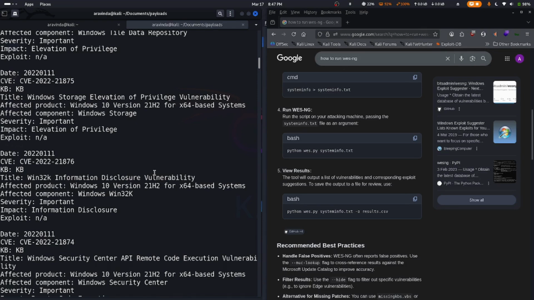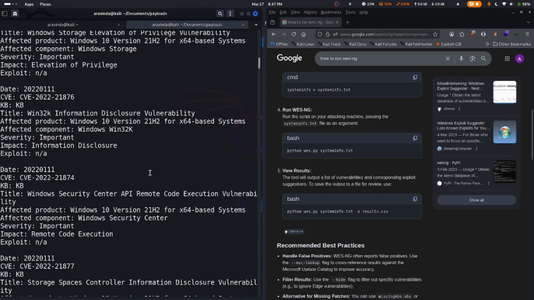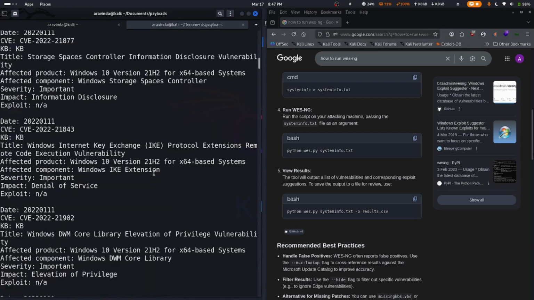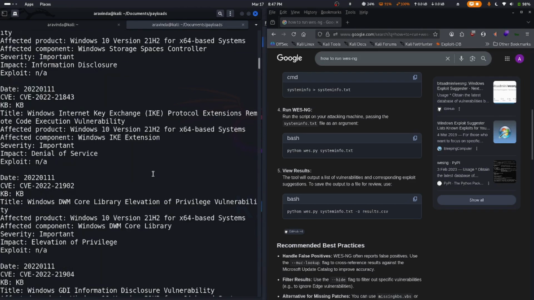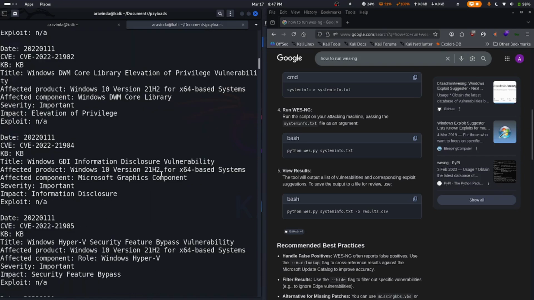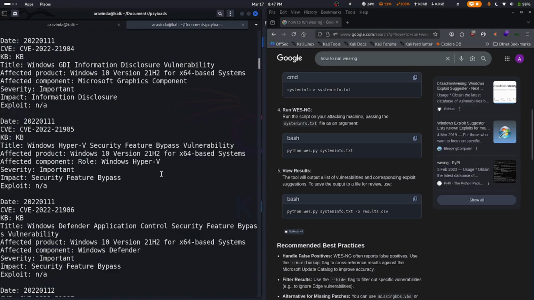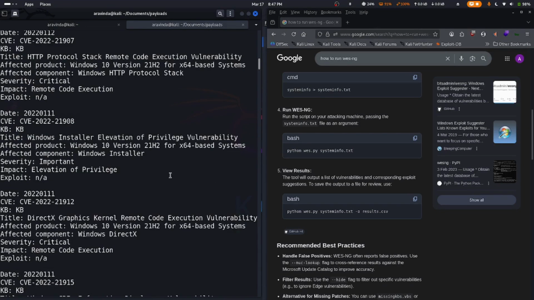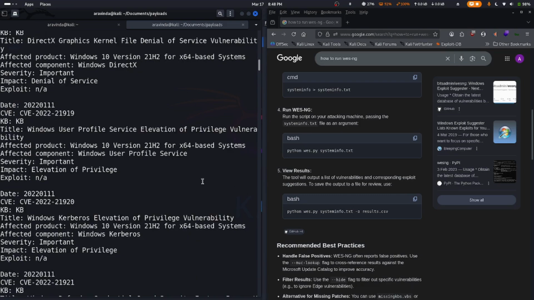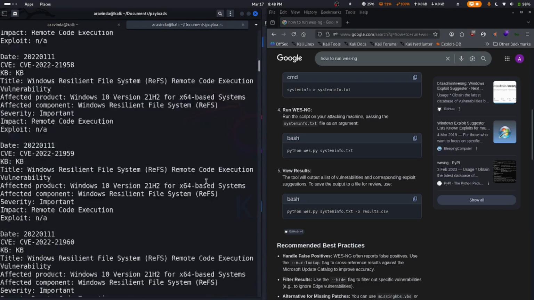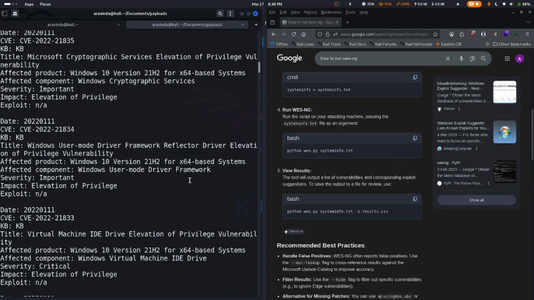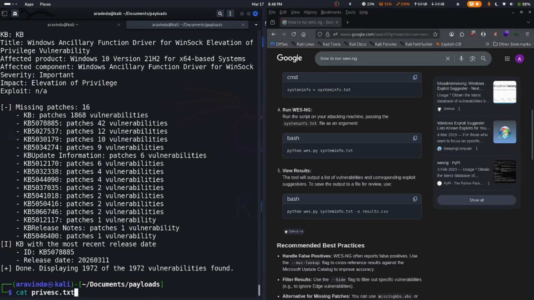We're manually finding it out: remote code execution, elevation of privileges, and we did not find a single kernel exploit till now, and we're manually searching it.